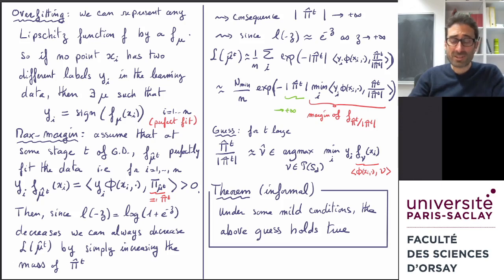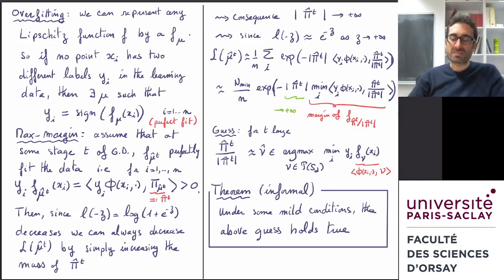As we have already discussed, when you take the sum over i of something that goes to infinity, and here you have some coefficient, let's say alpha i, the dominating term will be those for which alpha i is the smallest. So this sum is essentially equal to the number of i for which you achieve the minimum, divided by n, because you have a 1 over n, times the exponential of this term, where you have this mass that goes to infinity, and here you have the margin of the predictor associated to the probability distribution p hat t divided by its own mass.